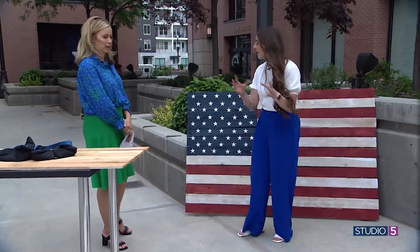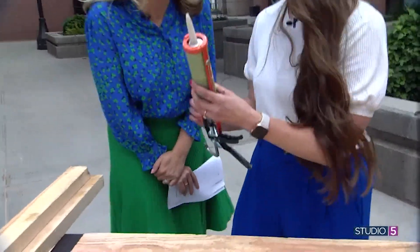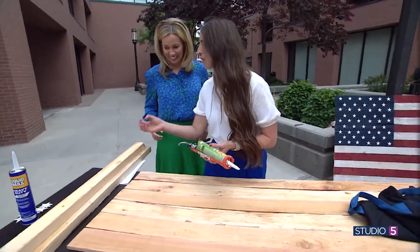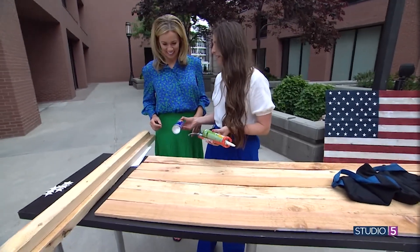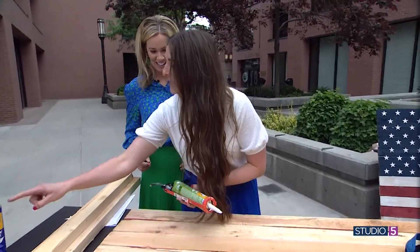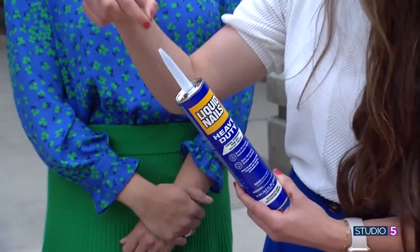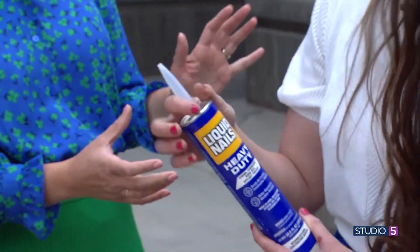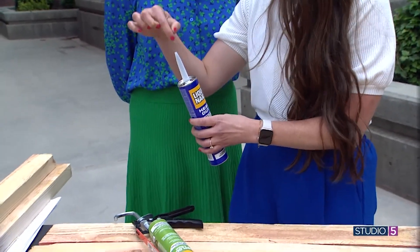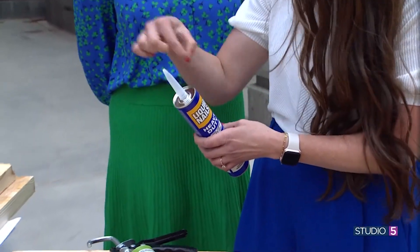Once you have all your pieces painted, then we've got to glue them all together. Have you ever used one of these? No, tell me now, but I've wanted to. Today's your day. So this is a caulk gun, right? But they also make great construction adhesive. So if you ever want to be lazy and not screw or nail something, but you want it to be permanent, you just get construction adhesive. So basically to open this, you're going to cut the top of this and then you've got to poke something like a hanger in. It can like come up a little bit, so you need like a nail or hanger that's going to go in deep because there's a lining down there that you've got to pop.